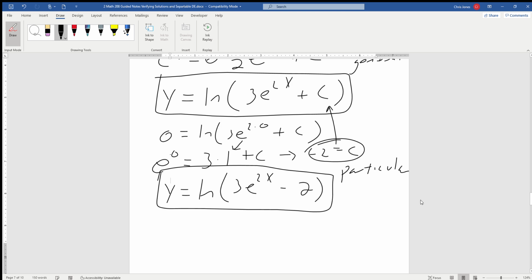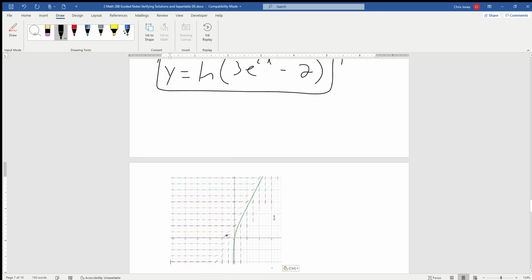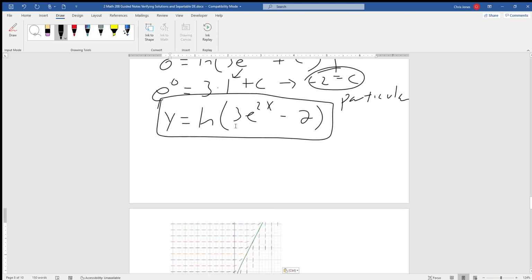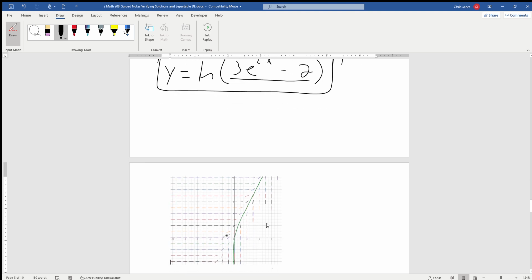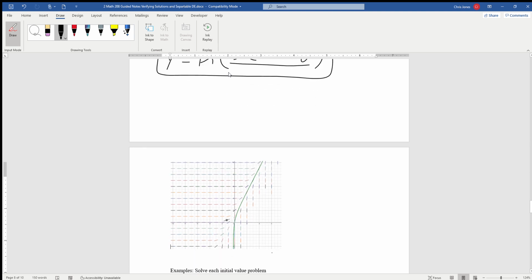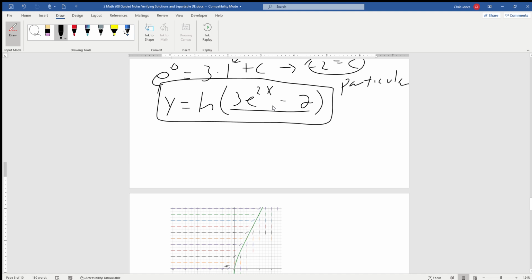And then finally, we're going to graph both the particular solution as well as the slope field on the same axes. So let me just go ahead and bring these over. And if I do that, this is what we get. I want you to notice there's a little bit of domain missing. That makes sense because the natural log is only valid when the interior function is greater than 0. So all those places where there's no function or no slope, that's because the negative 2 happens to be bigger than 3e to the 2x, so the interior function is negative when you evaluate and hence doesn't exist.